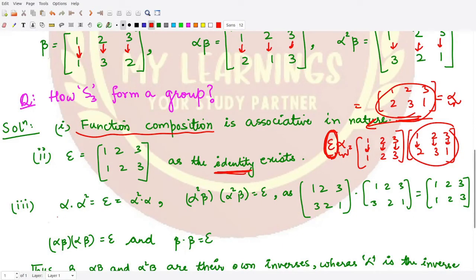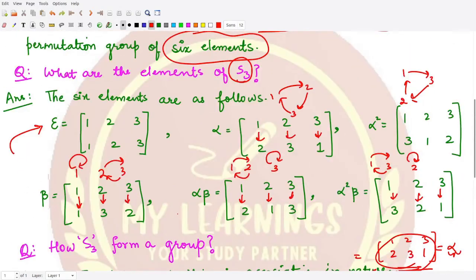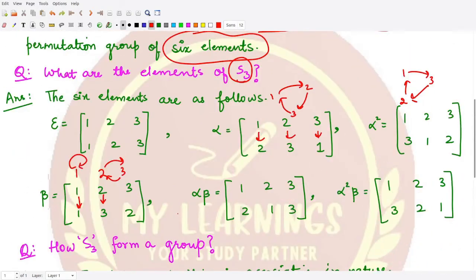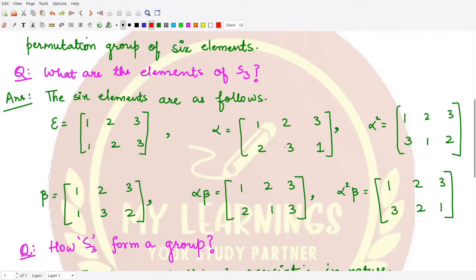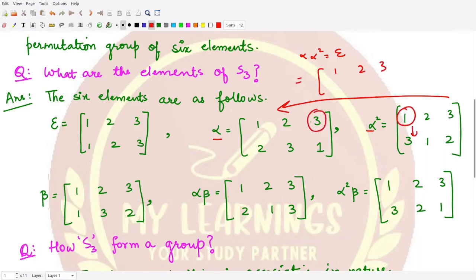So I have written that alpha is the inverse of alpha square. How is this so? You may check this thing, that alpha is the inverse of alpha inverse. So that means when you compose alpha with alpha square, you should get identity. Let's see, do we obtain identity? So when you compose alpha with alpha square, you have to multiply them both, so that we would have the composition 1, 2, 3. So for 1 we have 3 here, for 3 we have 1 here. So 1 goes to 1, right? So under 1 we have 1.